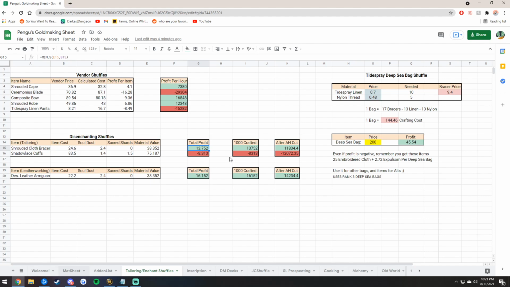Now, this one becomes a little bit more difficult because it does cost 2 seconds to craft that bracer, but then you also have to disenchant it, and there's seconds between mailing if you're on different characters, etc. So I'm just going by the 1,000 crafted mark. You can assume it takes 2 seconds to craft and 2 seconds to disenchant, so around the 1,000 mark might take up your whole hour of time. It just depends on latency, all of that stuff, but in this case, we're not going off gold per hour, we're just going off strictly 1,000 bracers crafted.